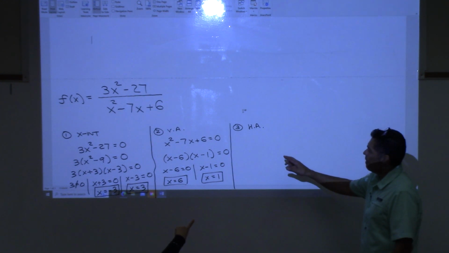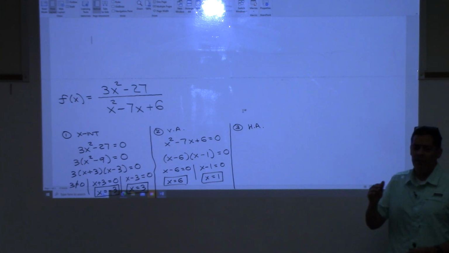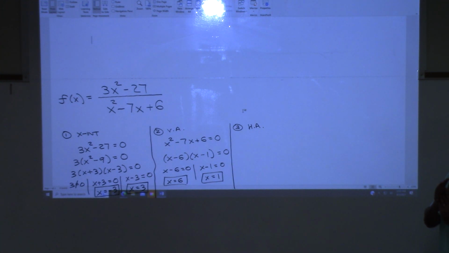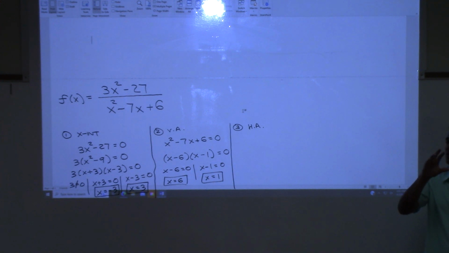What happens when the horizontal is the same? Okay, yeah, so why don't I do this? If we could just time out real quick, I'm going to explain the horizontals real fast, and then once I do that, let's get our test points, and I'm going to let you try and plug in your test points and draw it, and then I'll tell you what it looks like at the very end, okay?